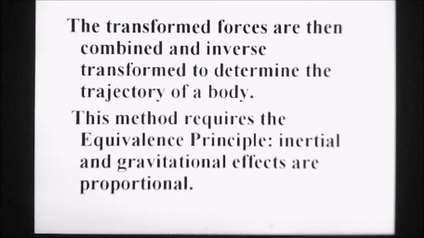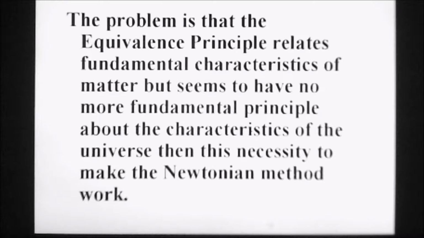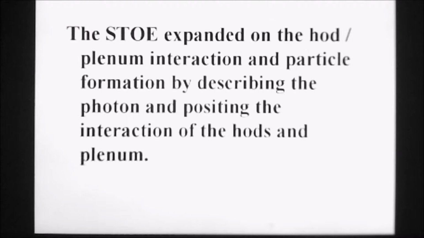This method requires the equivalence principle, which is that the inertial and gravitational effects are proportional. The problem is that the equivalence principle relates fundamental characteristics of matter, but seems to have no more fundamental principle about the characteristics of the universe than this necessity to make a Newtonian method work.